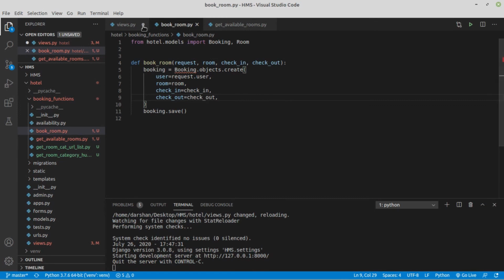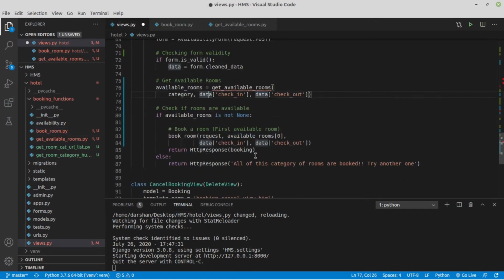So assuming that the available rooms has some data, like we have checked here, if available rooms is not none, then we are going to book the room, the first room that we get. The book room function takes in request, available rooms 0, that is the first room that we get as available.